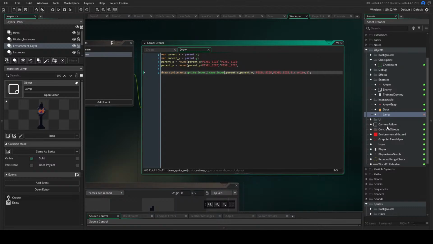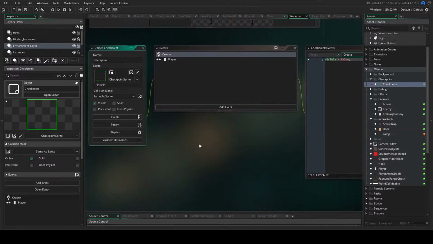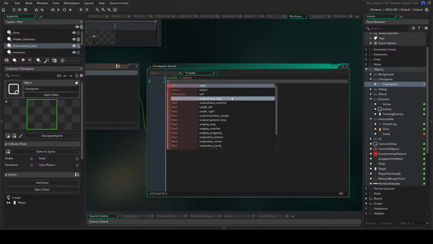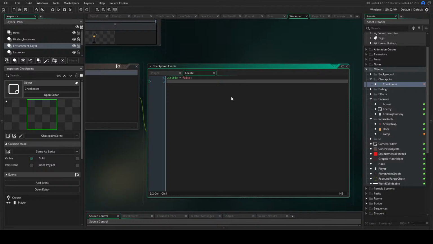Okay. And then to ensure that the checkpoints have a correct lamp, let's try doing something.